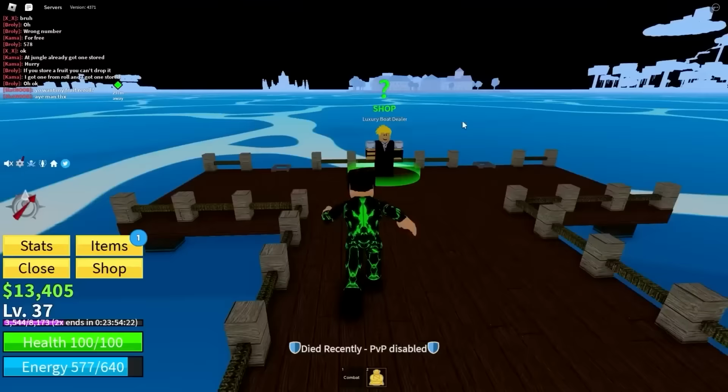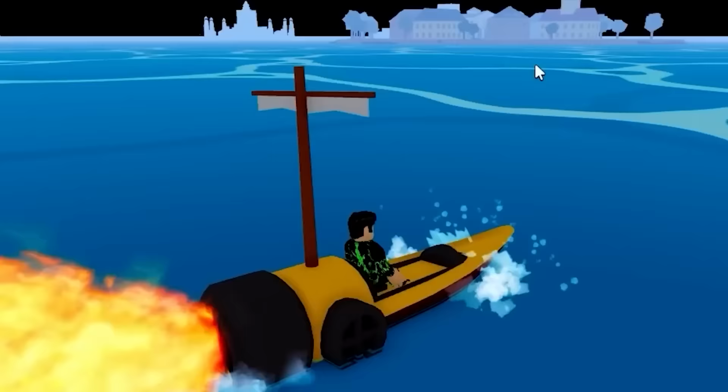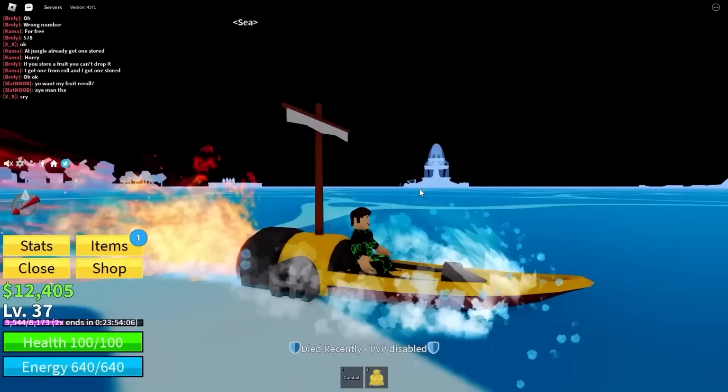All right, but let me go to monkey. I didn't get level 50 for that. All right, we're on our way back to the island. We need to stay focused, man. We need to go kill Buggy the Clown. Buggy the Clown. All right, but anyways, we are almost there. Bro, I love the Enforcer boat.